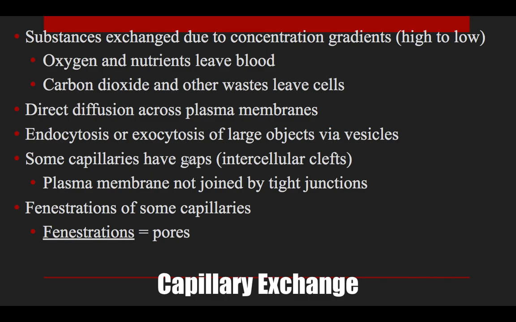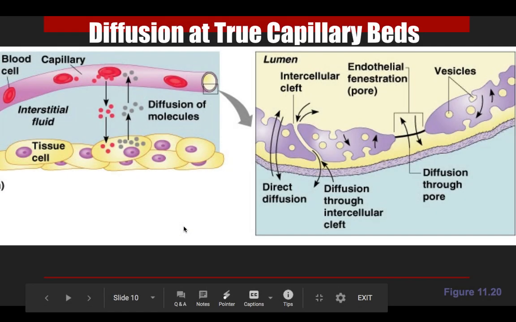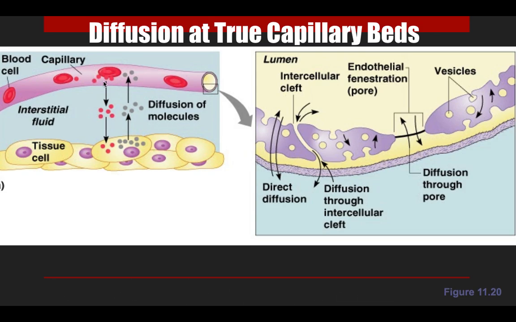And then also there are some capillaries that will have gaps that are not just like the small pores, but actual larger gaps. And that's where other materials can pass through. Okay, so this is what's actually happening at capillary beds. You have the oxygen leaking out of blood cells through capillary walls into tissues that are nearby.